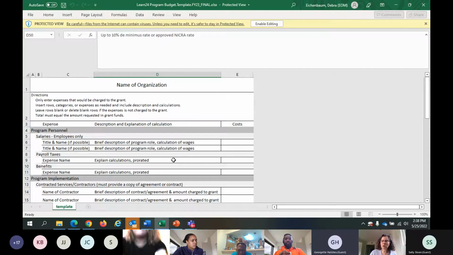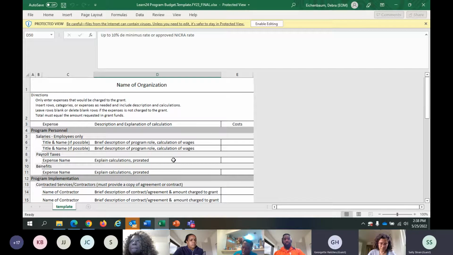If I may interject, 10% is supposed to be 10% of direct expenses. If your direct expenses are $90,000, your indirect cost will be $9,000. It's supposed to be 10%. So the total grant is 110%. 10% of 90,000 is 9,000. If your grant is $100,000, your indirect will not be $10,000, because of your direct expenses.